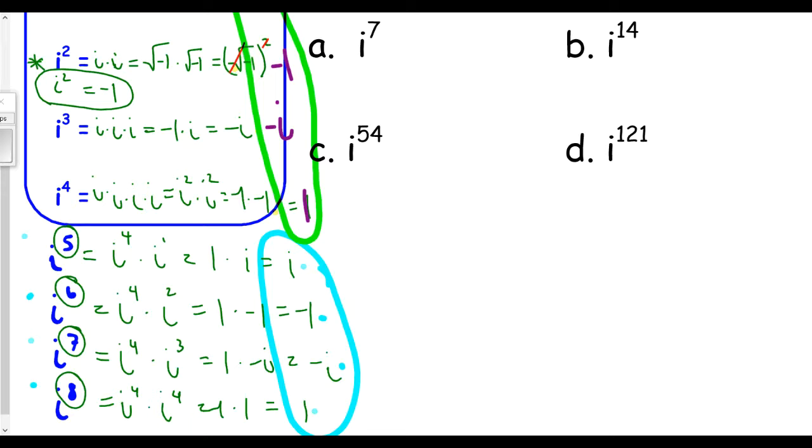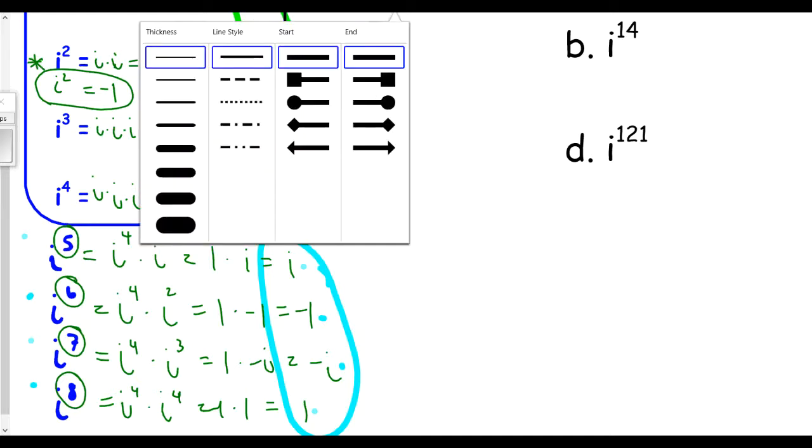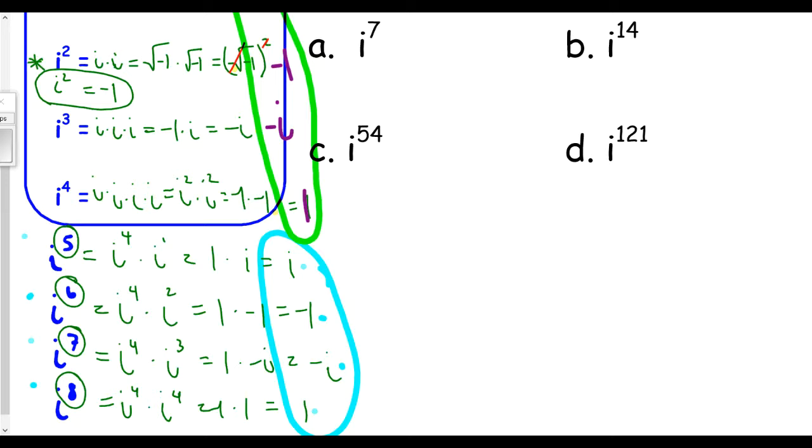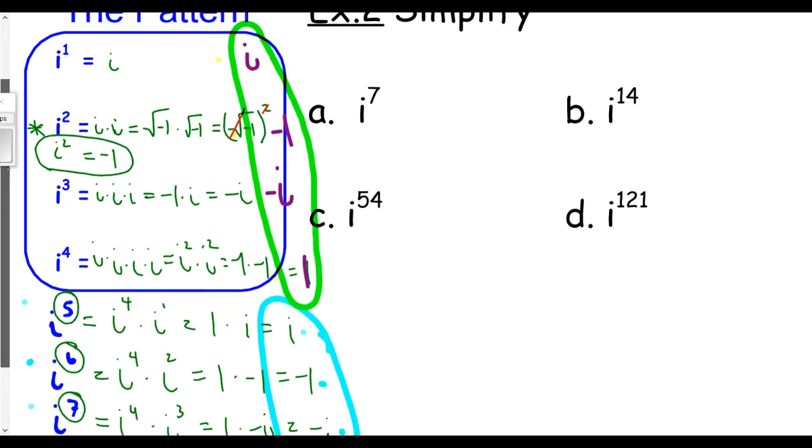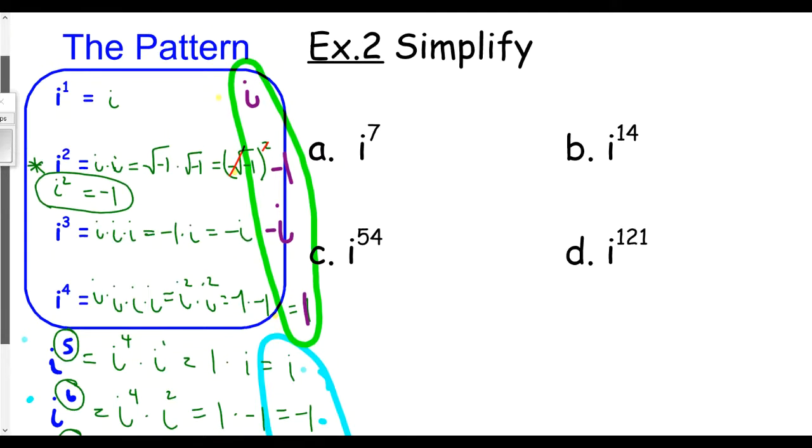So how can we start to use this pattern to answer certain mathematical questions? That means we're going to go over here and start taking a look at some of these problems. The examples we're going to take a look at to do this, and I'm going to give you a little bit of a shortcut while we work our way through these as well, start with i to the seventh. So how do I go through and figure out what i to the seventh is?